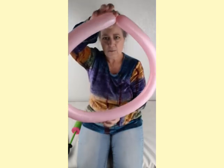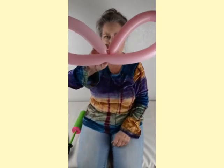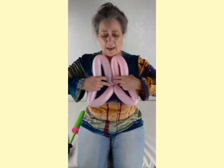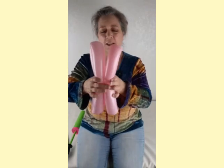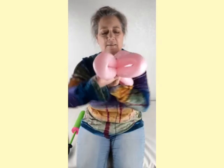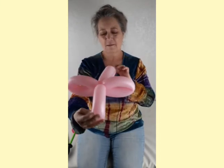Now I'm going to take this balloon and press it in half like this, sort of like a bow. And then I'm going to twist it in half. And now I'm going to take this and I'm going to twist it in half again. And twist these. And this gives us our petals.